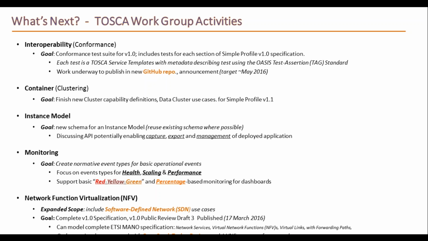Network functions, again, I've talked about this huge area. We've expanded the scope to include software-defined networks. We do some more advanced network things that you might not think we have. Actually, we do linkages. We can do low-level network-to-network links. We can actually do forwarding graphs. We can declare when data comes into a network what path it takes through the network. These things we can do in TOSCA, some very cool things that enable very low-level switch routing type descriptors and low-level linkages at the hardware level. So very cool things in TOSCA. Next slide.